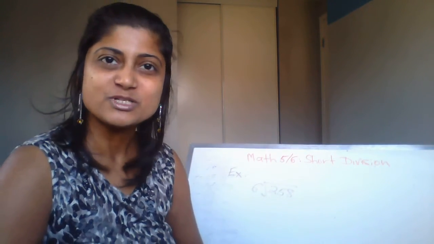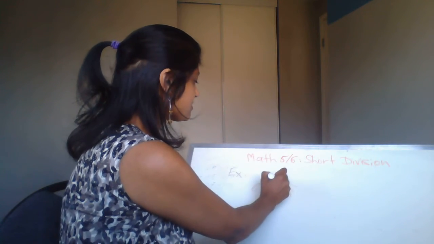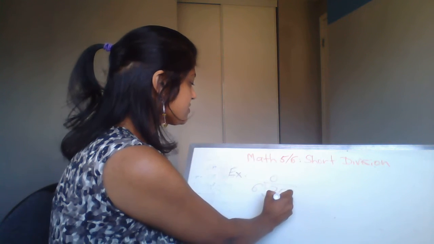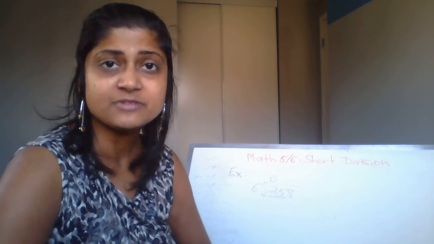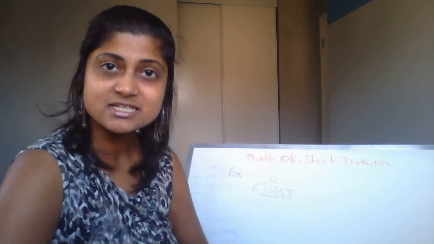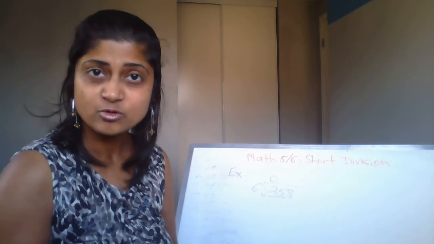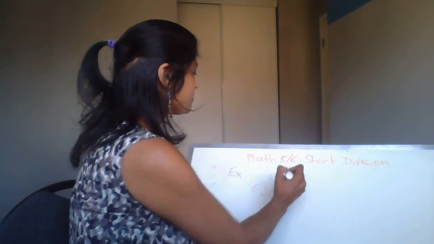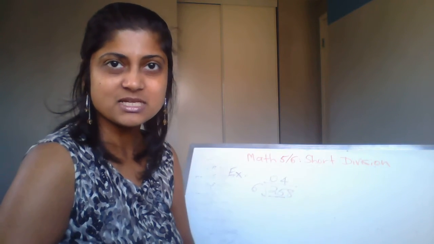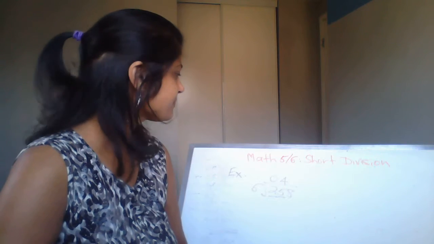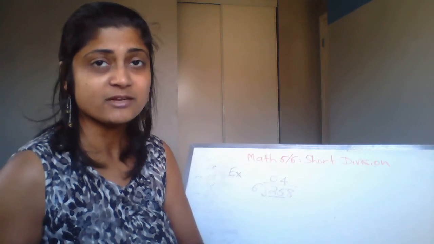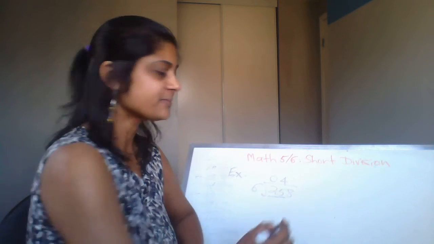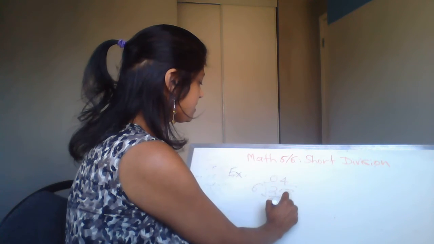So one more time here. The 6 does not go into the 2, so I'm going to put a 0 on top. Then you're going to underline the first 2 digits here, 25. So how many times does 6 go into 25 without going over? Make sure you're counting by groups of 6. I'm going to put the 4 on top, because I'm counting up groups of 6 until I get 4 groups of 6. So 6 times 4 is 24. So I'm going to put the 24 underneath.